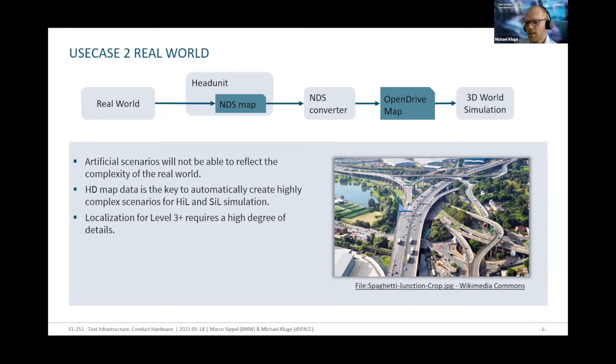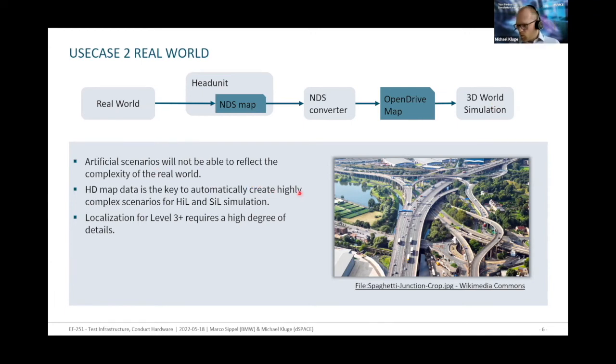localization via GNSS might not always be possible. So we need to do localization based on additional content in the scene, like traffic signs, some unique buildings, maybe some road furniture like guardrails or buildings or vegetation, whatever. Those information also has to be known in the simulation. So that's why it has to be up here in the OpenDrive representation of the map.